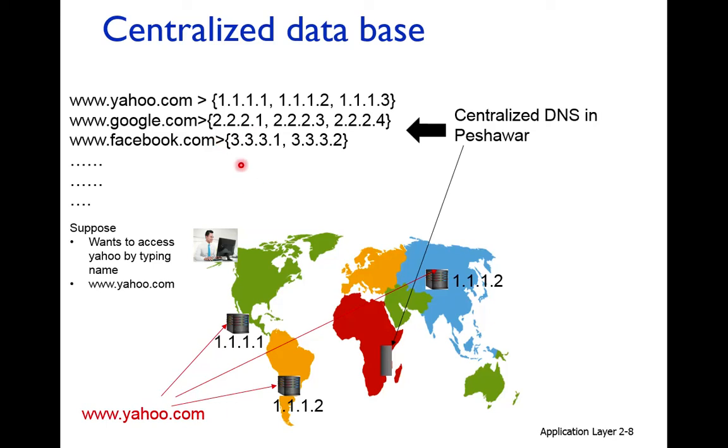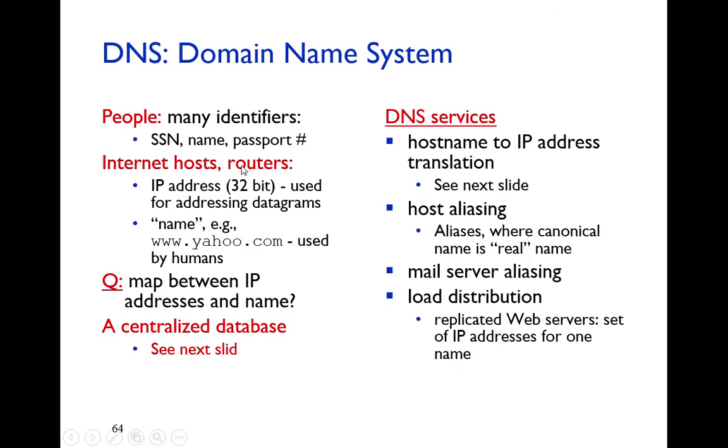So what does it mean? How does it work? Let's discuss how the host name is mapped to an IP address, how this translation is performed. We have said that humans use names to access the host on the internet, but the applications, the routers, the machines, the hosts, the end systems, use IP addresses. For them, the numeric values are easy to work with. So let's discuss how it works in the next slide.